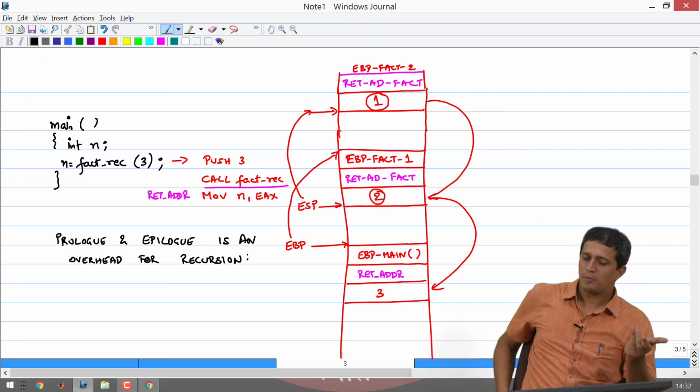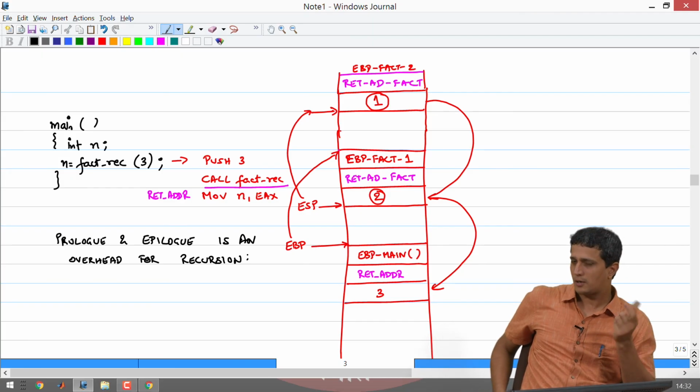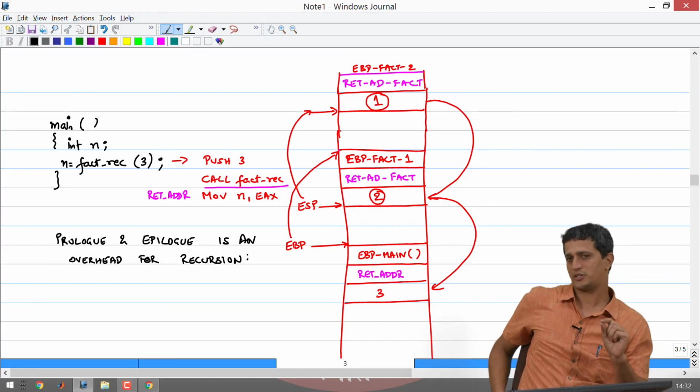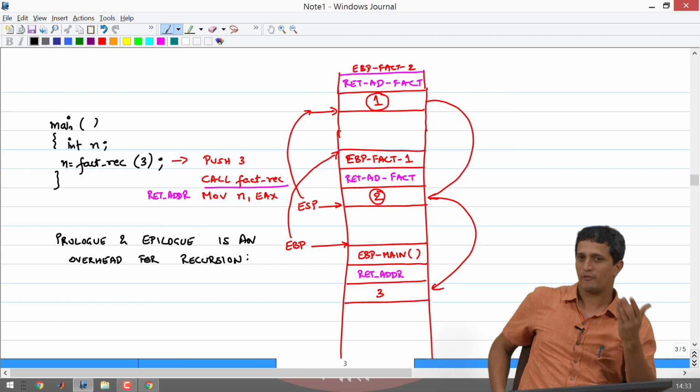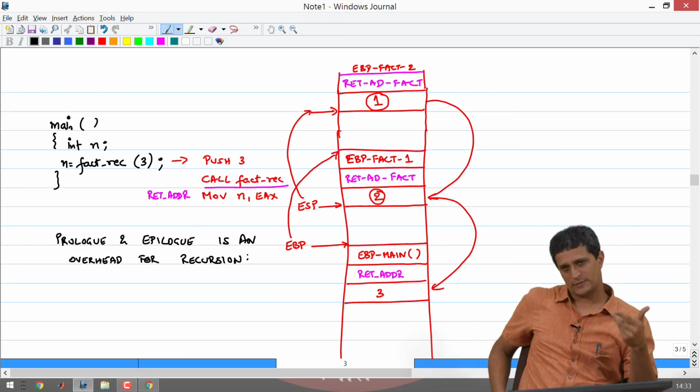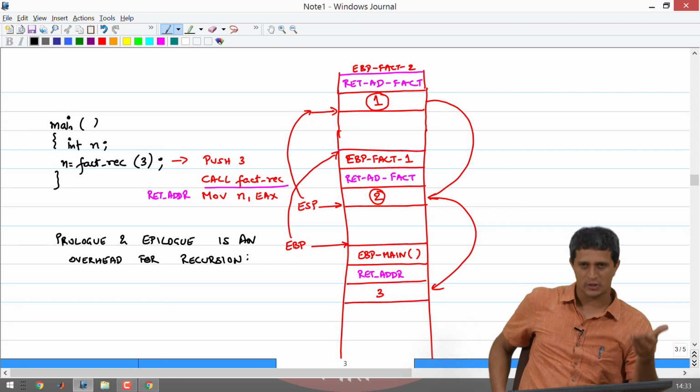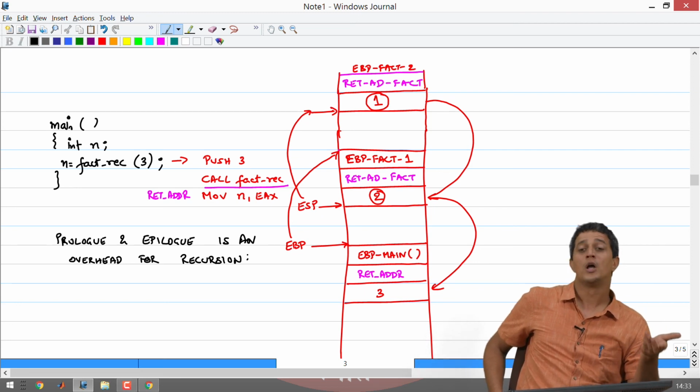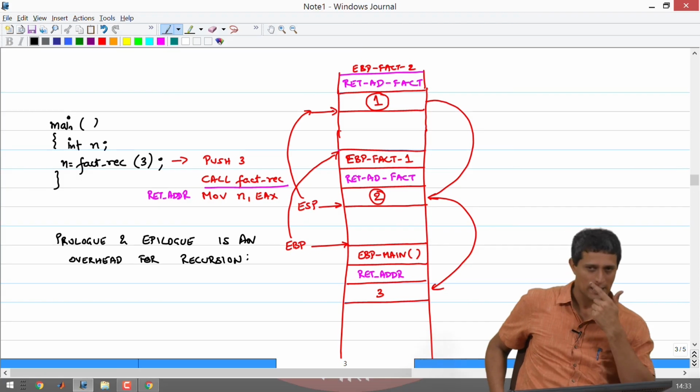And remember, the prologue and epilogue is not a very simple operation, because all of these are memory operations. They involve the stack, right. You have to push the EBP onto the stack, then subtract some value from ESP, which is not too bad, right. Then during the call you have to push the return address onto the stack, then you have to pass parameters again, right.